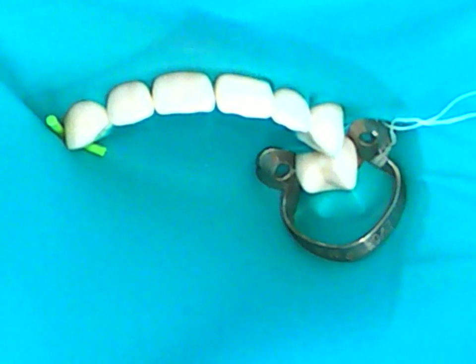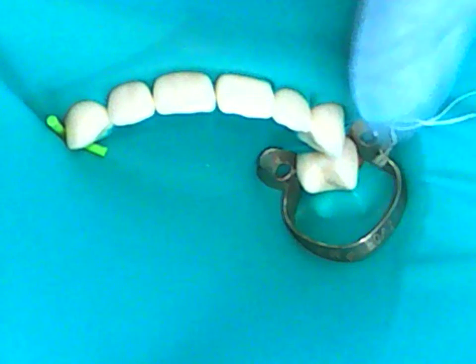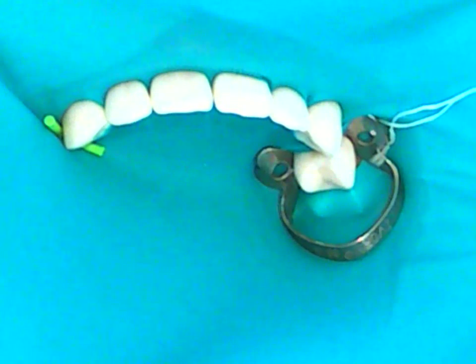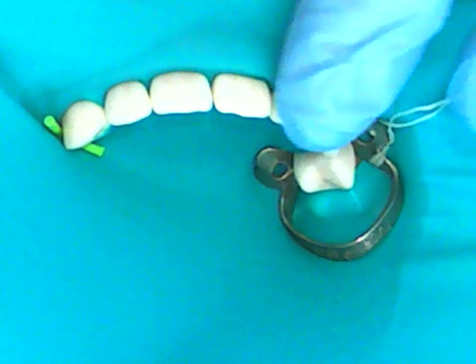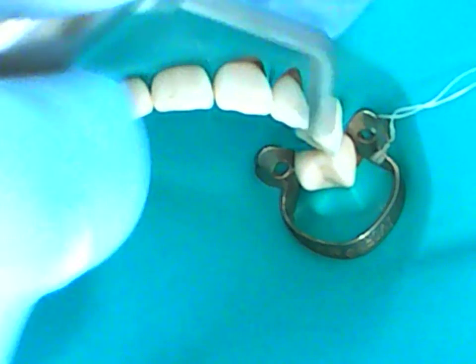Okay, so the ligature is placed. I'm going to go back to inversion. I know I've done the mesial and distal aspects. I'm going to concentrate on the facial and lingual, and these all look inverted. If I feel there's one or two areas that did not invert with flossing, I will use my air first. So you're going to retract.